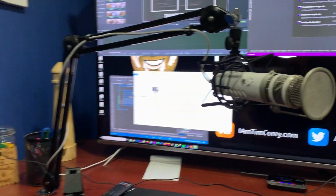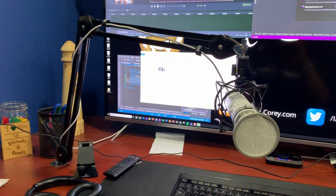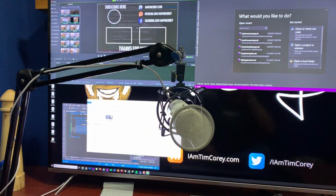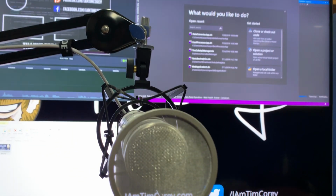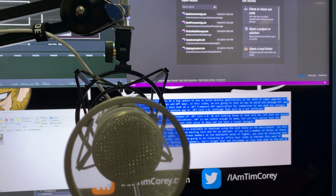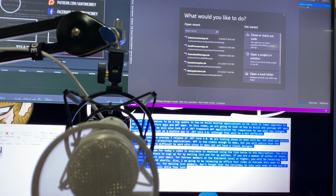It's on, as you can see, an articulated arm from Rode, and this allows me to position it however I need to in order to get the angle I want. So I use this about right like that. When I'm talking here, I'm trying to give you my perspective. So it looks something like that. That's typically what I see. So I have my script up. Let's pull that up. As you can see, I usually look around the mic a little bit to see the script, and then up at the corner to see my Visual Studio.